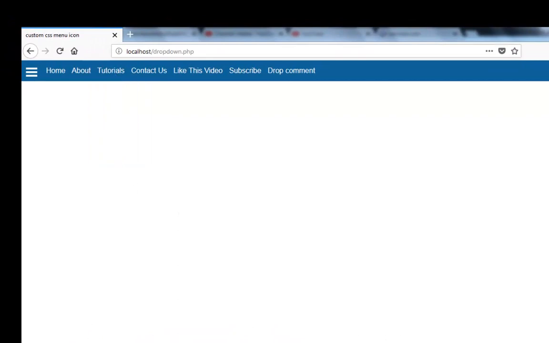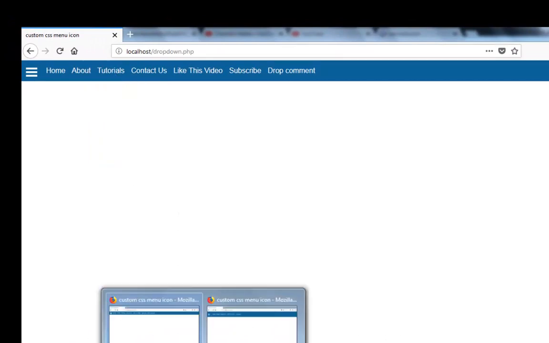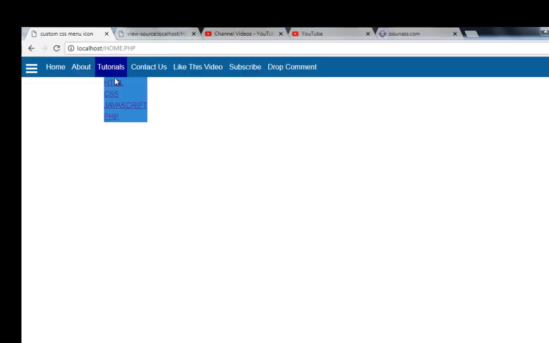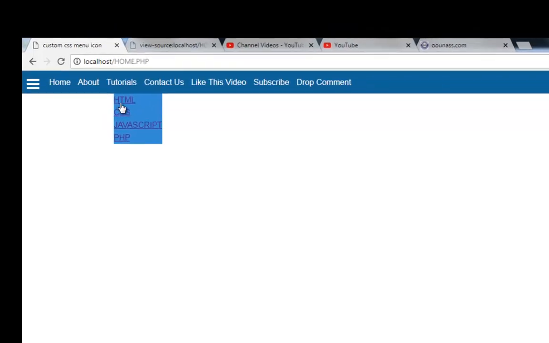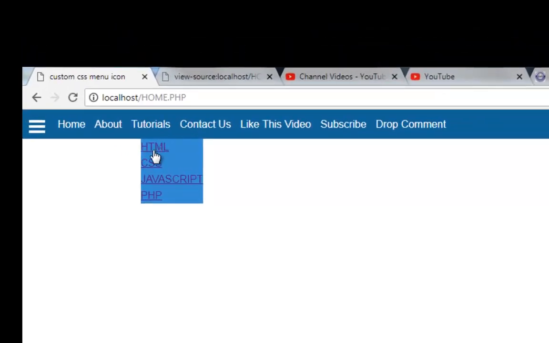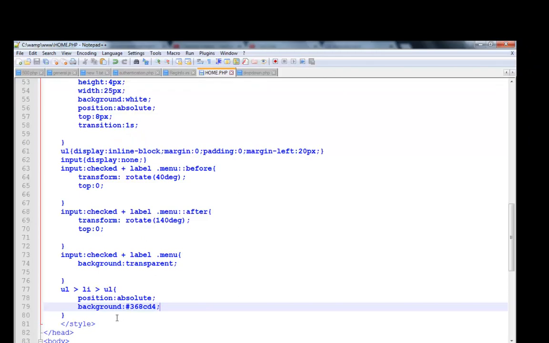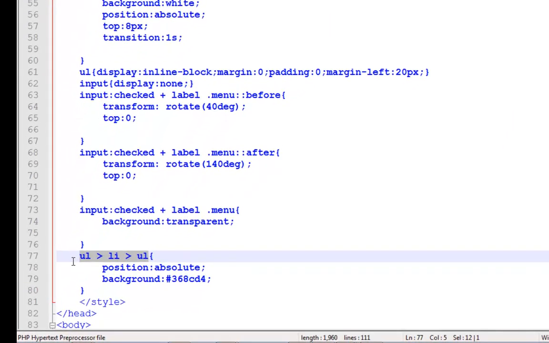Yeah, it's okay. So the next thing we do now is to give our list item a display of block, and we should give it a precise width. So let me copy this.